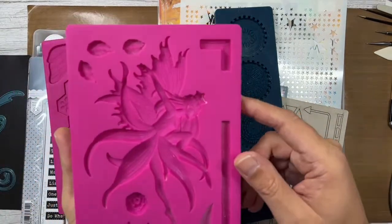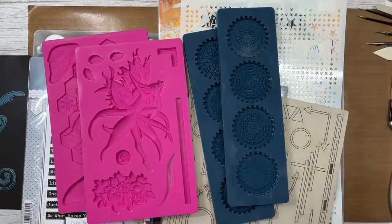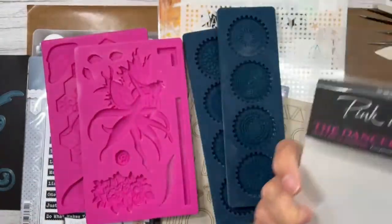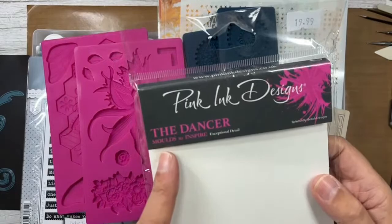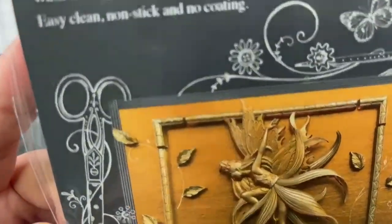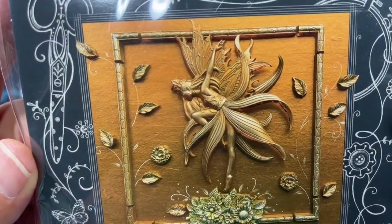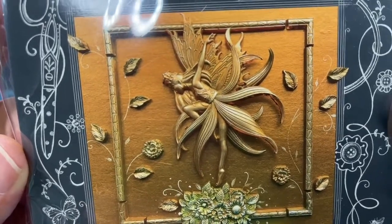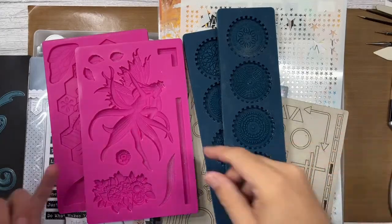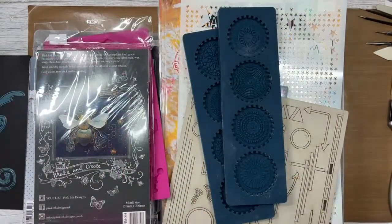I'm also using this fabulous fairy, and I can't remember what these are called. Let me just have a look. So oh, here it is. So the fairy one is called the Dancer. And I'm just going to show you the picture on the back of their packaging. How absolutely stunning is that beautiful, beautiful image? How beautiful is that? It's gorgeous. And I haven't got the packet for the butterflies one, so I've used this one already.